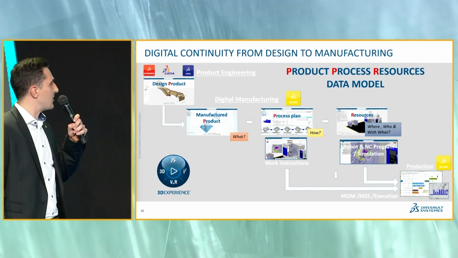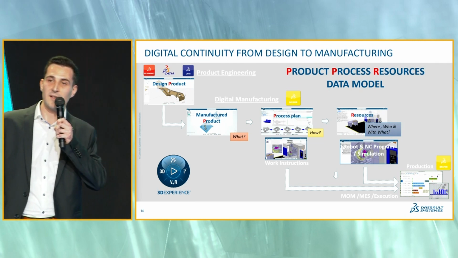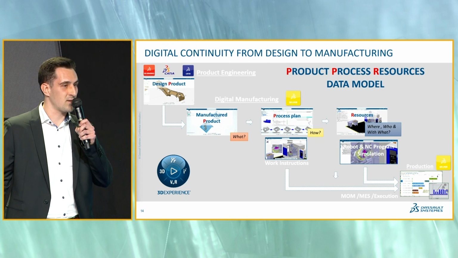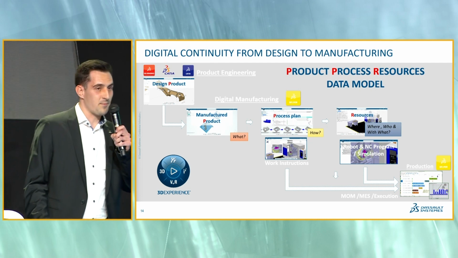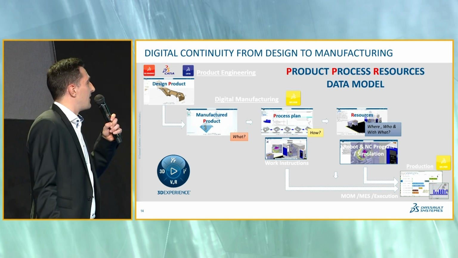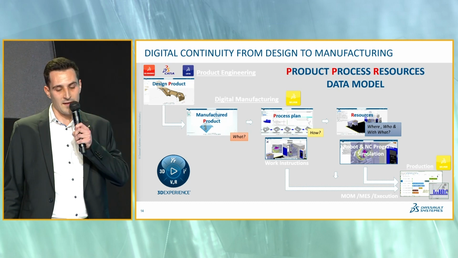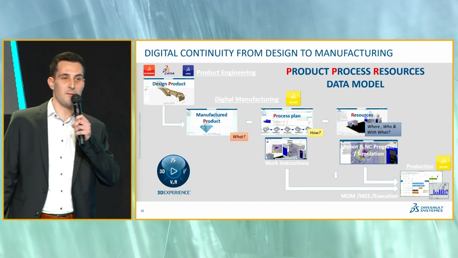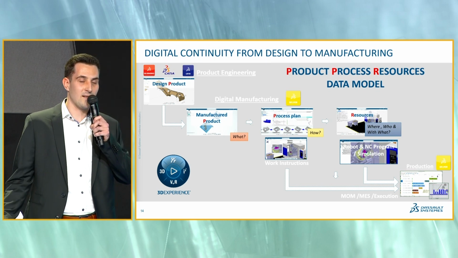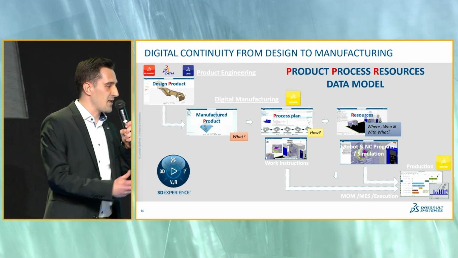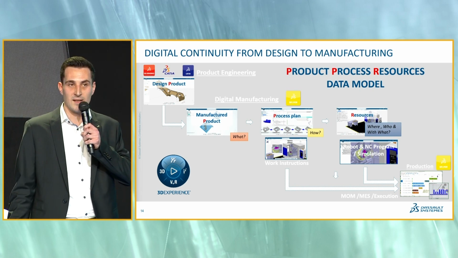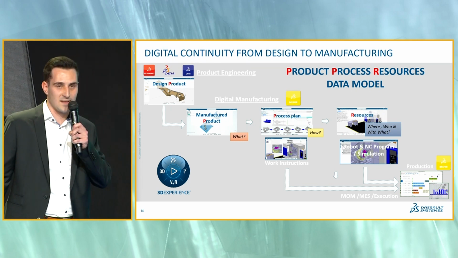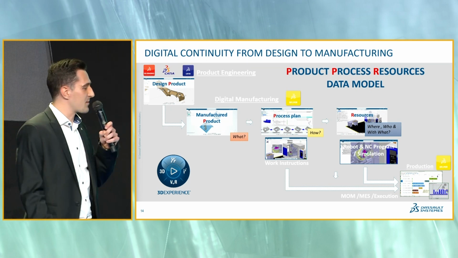Then we have the process plan, which means there I can define all the different steps and stations and my whole fabrication process of my production line. And to these operations then there are the work instructions linked for my workers when I have a manual production or workers on site. But as we are talking about automation, we use the resources, which are machines, and these are also linked to our process plan.